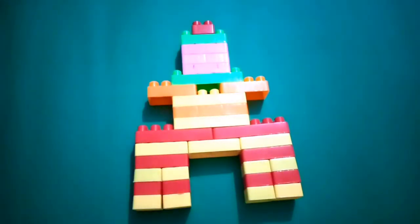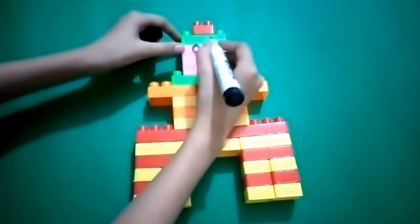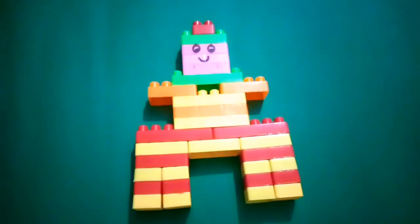Let's make your robot eyes and a mouth. Eyes, mouth. Your robot is ready.